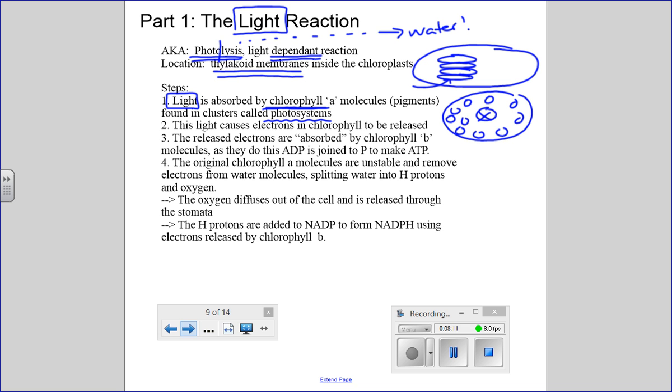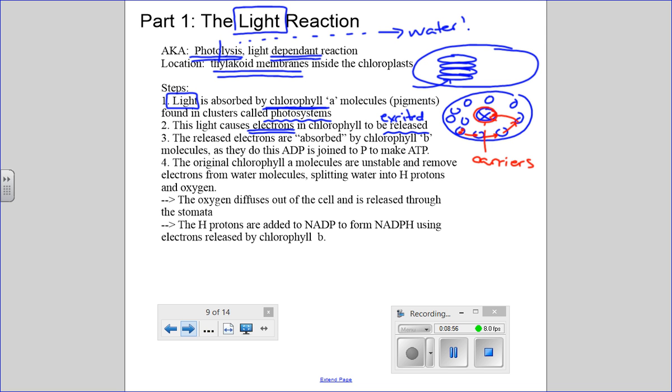Now, when light is absorbed, electrons are released, or we also said we could use the word excited. So 2 electrons started moving around until they got to that central part of the photosystem. And I told you when we watched the animation, I wasn't going to be concerned with you knowing the names of all of the molecules that carried the electrons around.